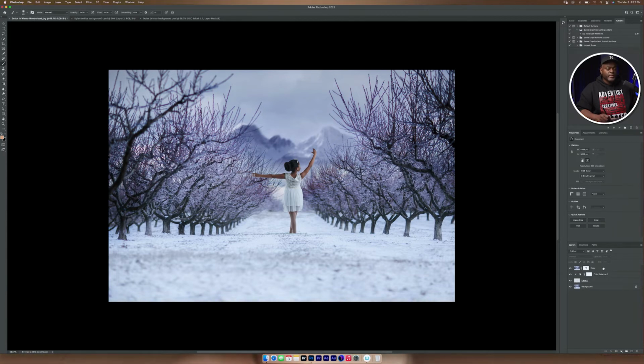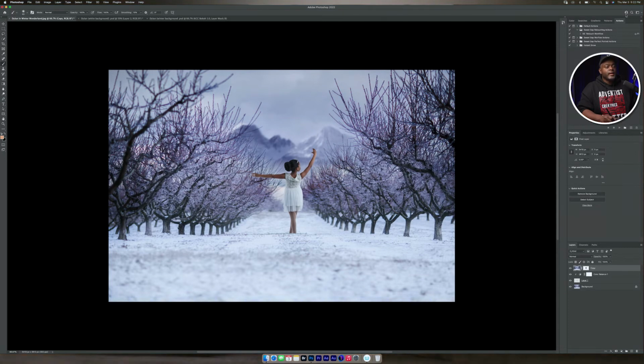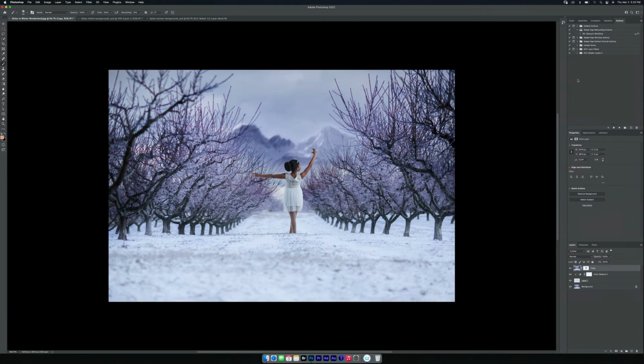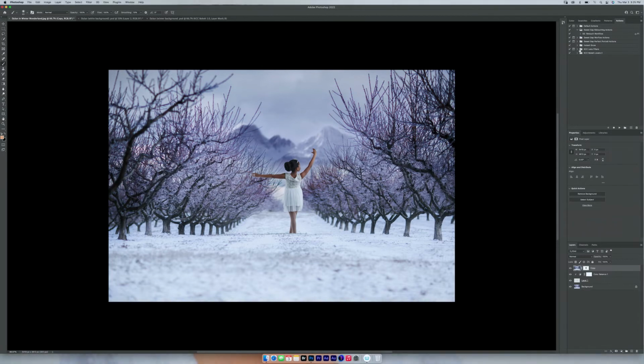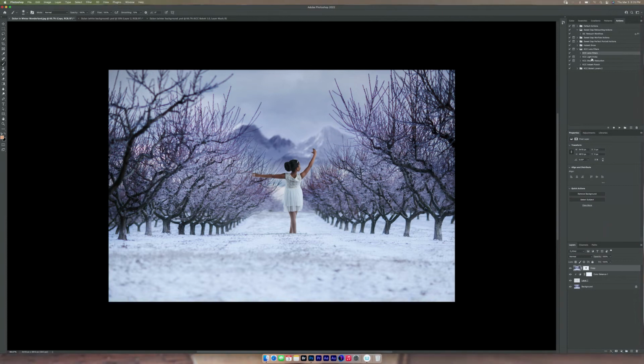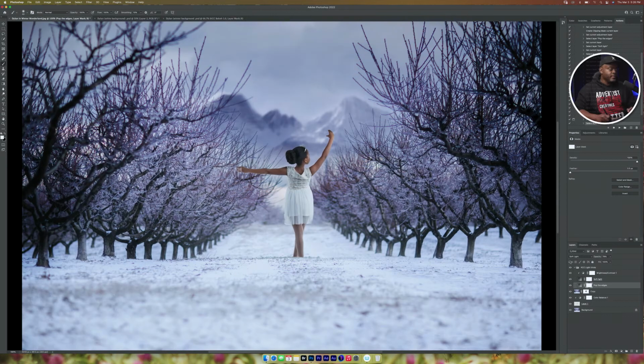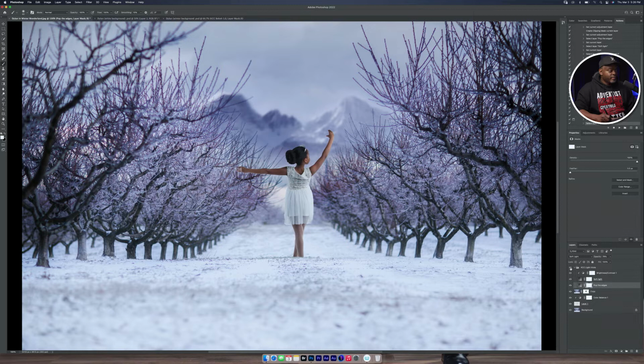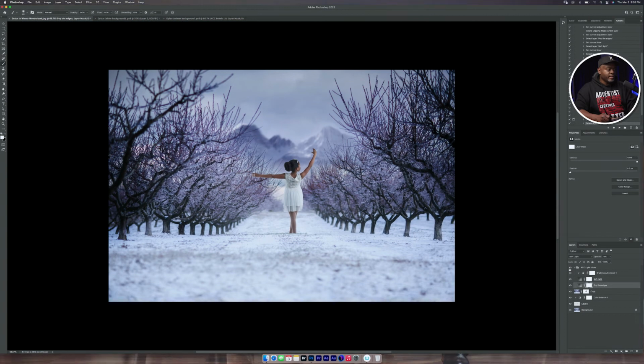Okay, so the next thing that I'm gonna do, I'm gonna select the top layer, and I am going to get the action. All right, so we're going to go to our actions here. We're going to go to the KC lens filter, and then we're going to click on KCC light tricks. So let me show you what it's done. It's kind of blended her in a little bit better. See that? Just like that. And it's subtle changes. I love it. Just like that.